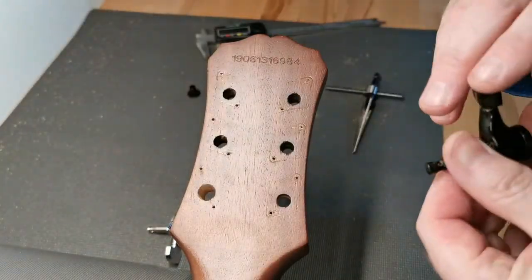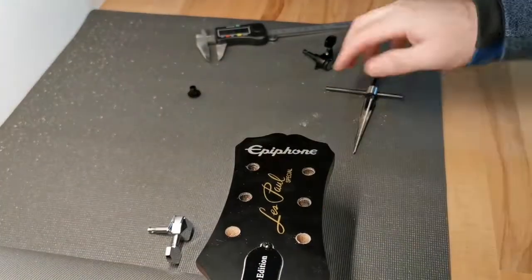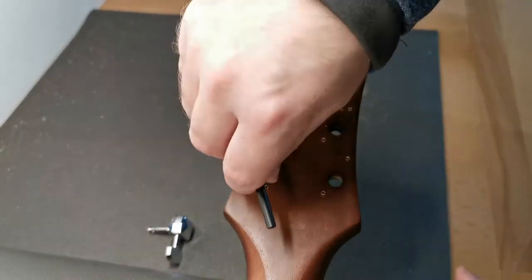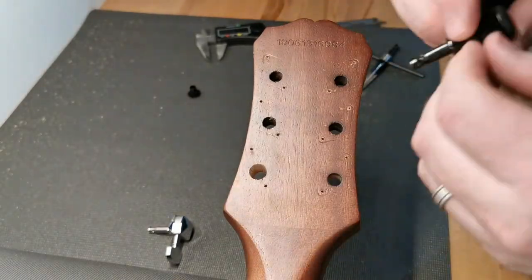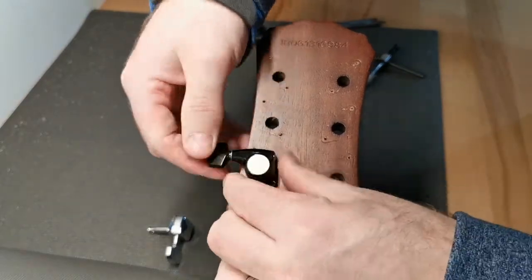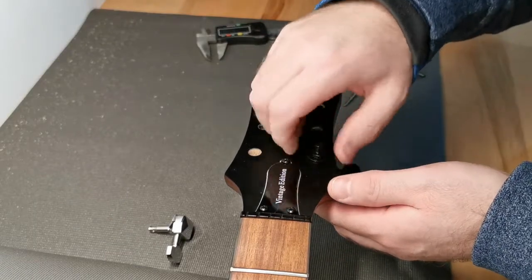Take your time. Once you have one done, you're going to mark the depth with tape and then you know for the other five how deep you need to go. I just realized I was doing the opposite hole — that's fine, either way you need to do it for all six. At that point I'm generally happy with how it's seated — snug but not too snug. There are some holes in the back from the old cheap tuners; I usually put a colored wax in those holes. Just dry fitting things here at this point.